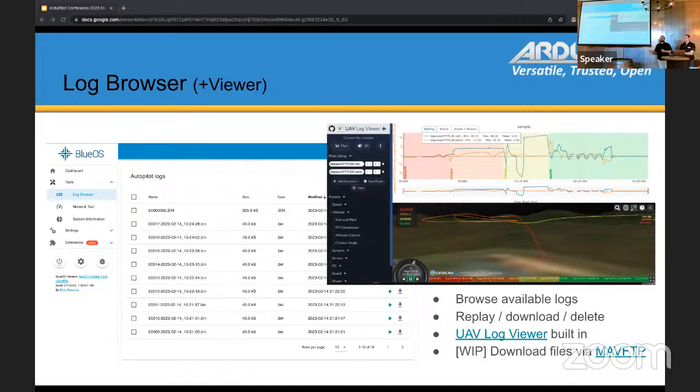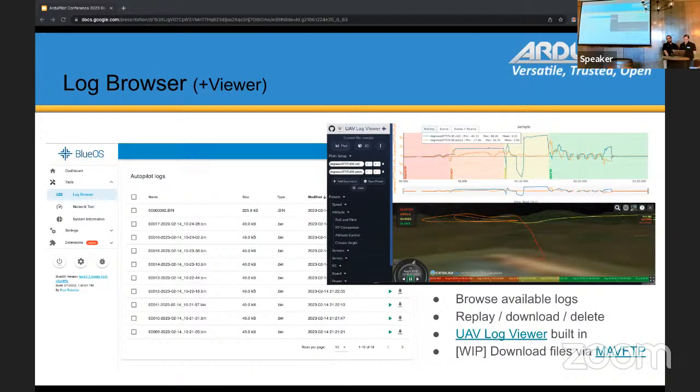You don't get map tiles, but you can still analyze everything and see all the plots. Okay, and we are working on downloading files via MavFTP for when we have, let's say, a Pixhawk or a Cube ArduPilot.